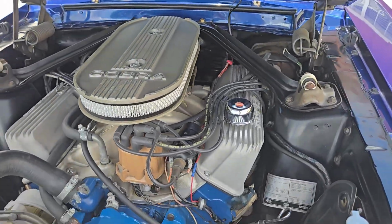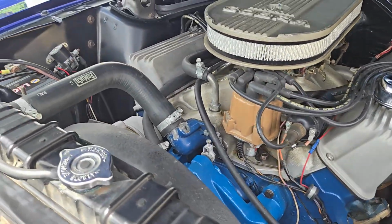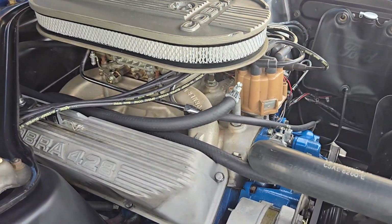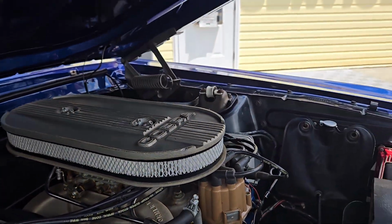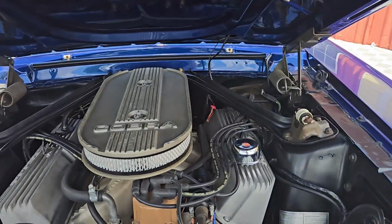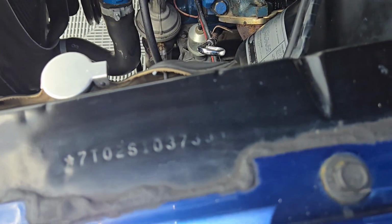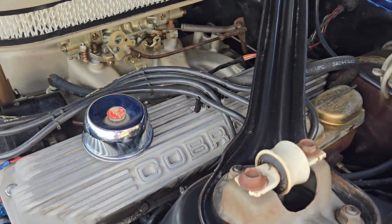Under the hood you'll see a worked-over 390. It has 428 valve covers. He said because they just look cool. Performer intake, big Holley dual feed. Tricked me at first when I saw the air breather nuts. I thought, oh, it's got two 4s, but no. Water pump was recently done. S code denoting 4-barrel 390.